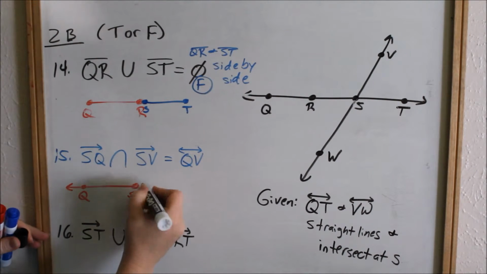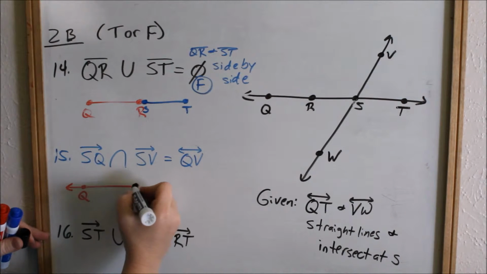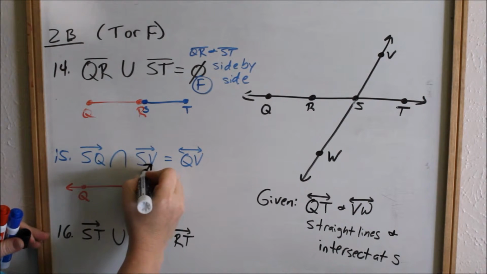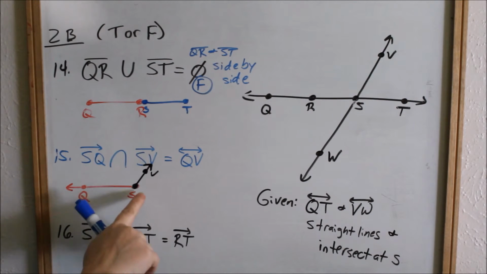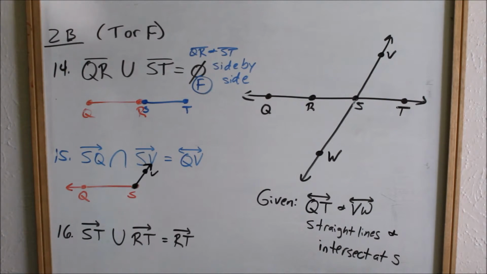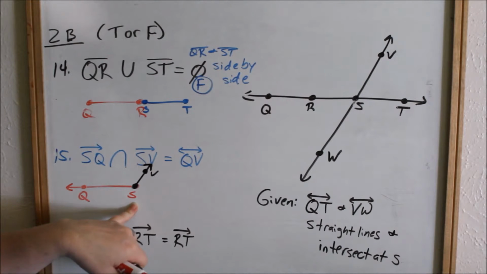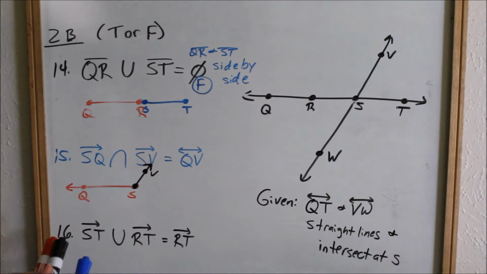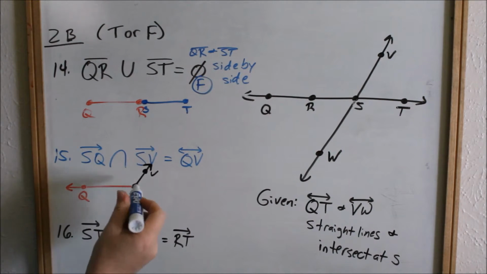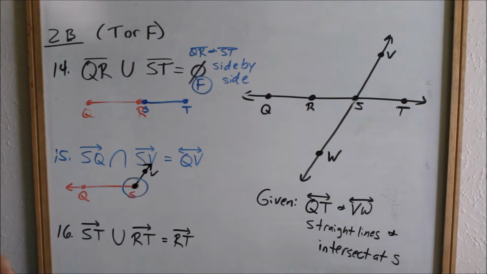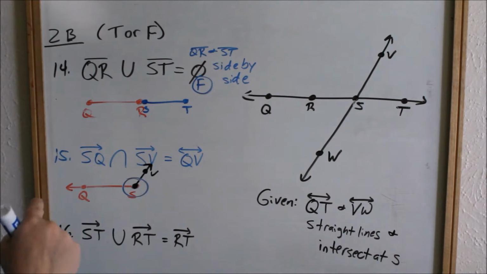So there is my point S, and then it goes up toward V. So in your picture, for intersection, when you draw two different colors, you look at where the colors overlap, or where they meet. The only place that my colors overlap is point S. I have a red on the point S and then also a black. So right here is my only place that my colors overlap each other.